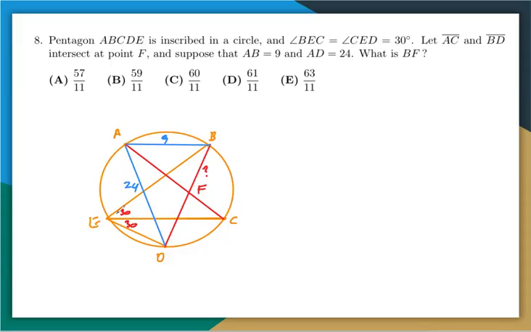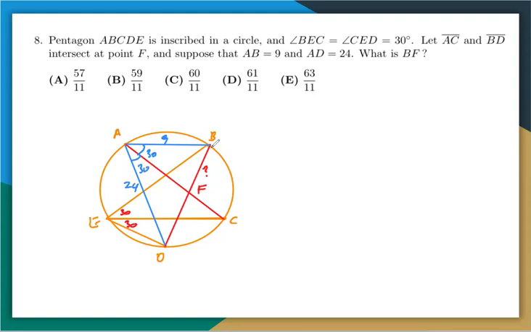Since the 30 degrees inscribed angle is subtended by this arc BC, the angle right here is also subtended by the same arc, so they are facing the same arc and have to be the same measure. And the same idea: 30 degrees subtended by the arc DC, and this angle right here is also subtended by the arc DC, so this has to be 30 degrees as well.